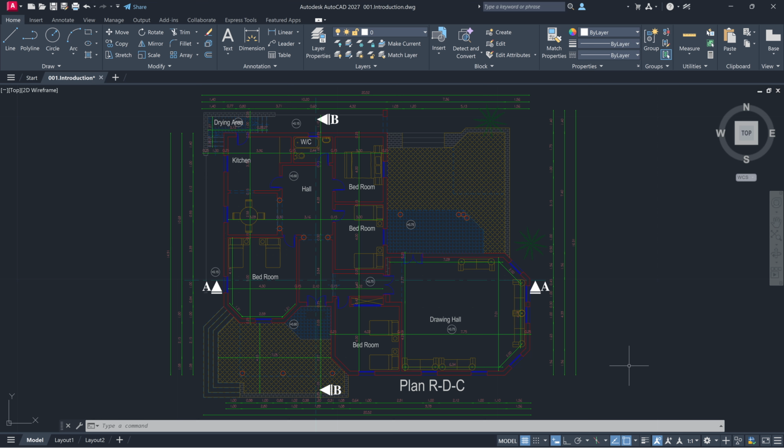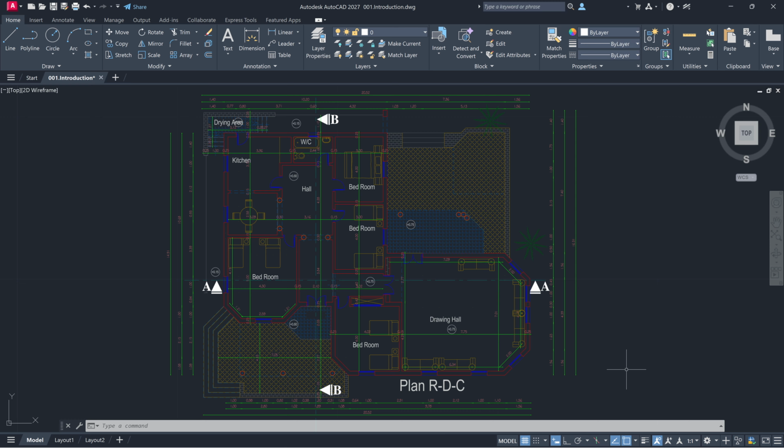Now, here's one of the most important beginner tips. Do not turn on every status bar button just because it is there. Many beginners click random buttons, and then AutoCAD starts behaving differently. The cursor may jump, lines may lock in one direction, objects may snap unexpectedly, and then it feels like something is wrong with AutoCAD. So keep it simple.